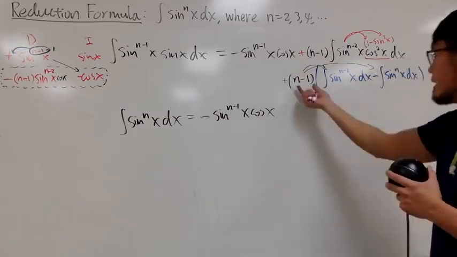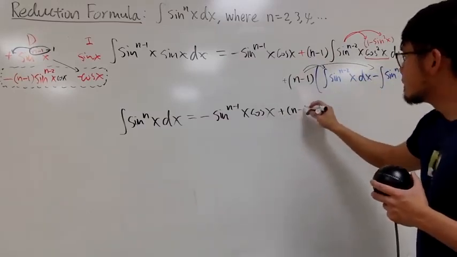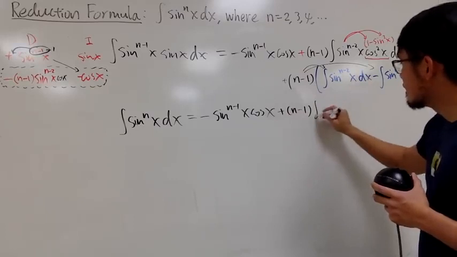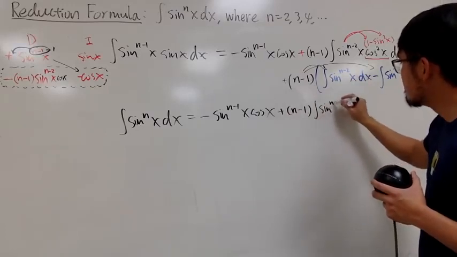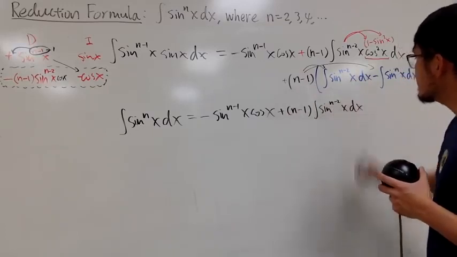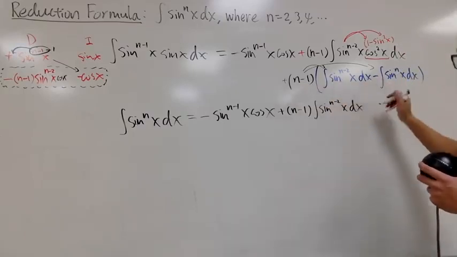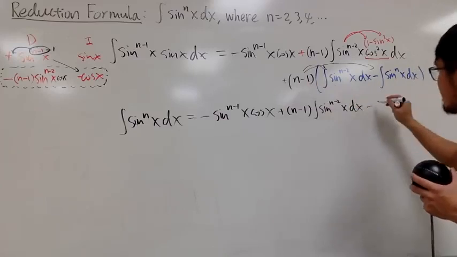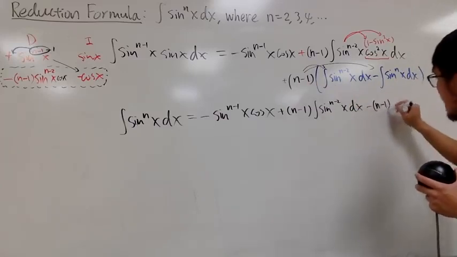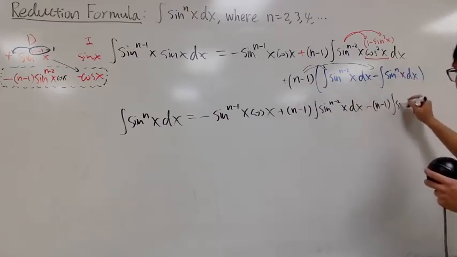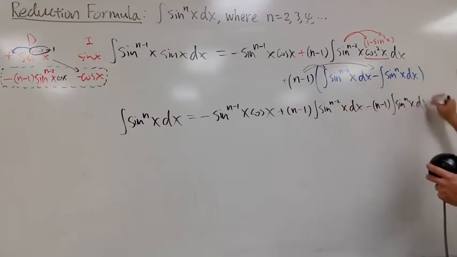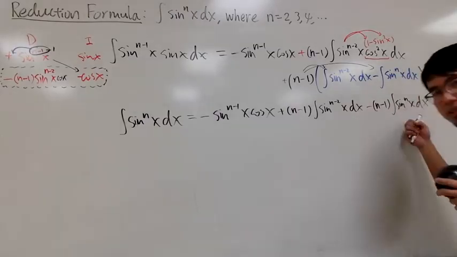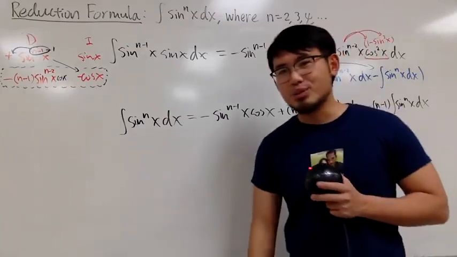So the first part is n minus 1 times the integral right here, integral of sine to the n minus 2 power of x dx. And then this times that, which is a minus, thanks to this minus. And then we have the n minus 1 times the integral of sine to the nth power of x dx. Yes, this right here, it's also a repeating situation.